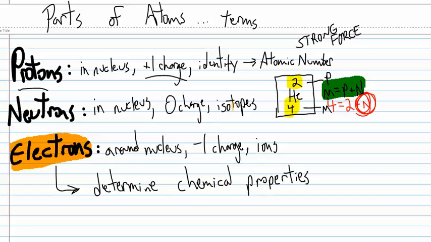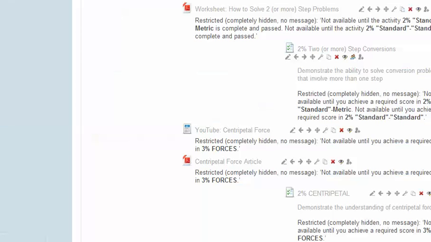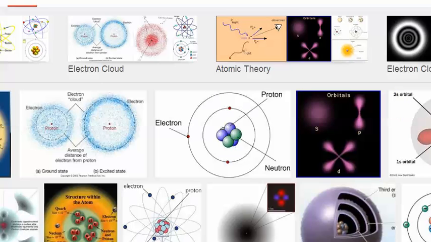Since I'm under 5 minutes, let me really quickly show you a Google search that I did. I typed in modern atom, and I got these results, or this is part of the results. Take a look at this. This is how, after the Bohr atom, the Bohr model came out, this is kind of how we understood the atom. Here's the nucleus with the protons and the neutrons, and here's the electrons going around, kind of like the moon going around the Earth.